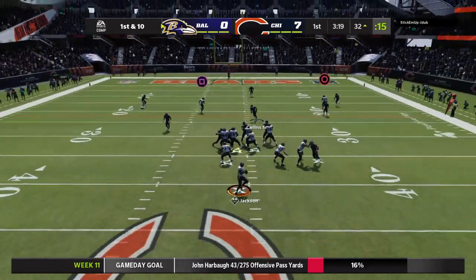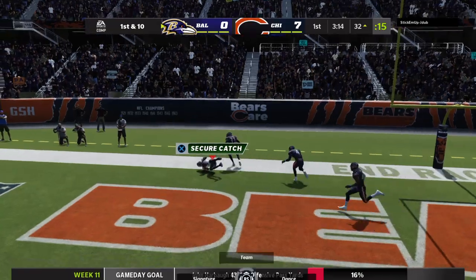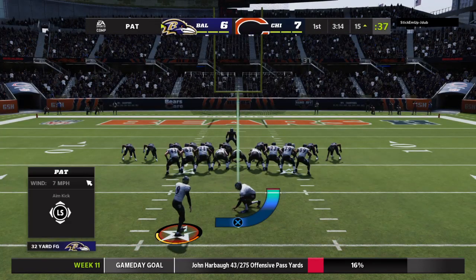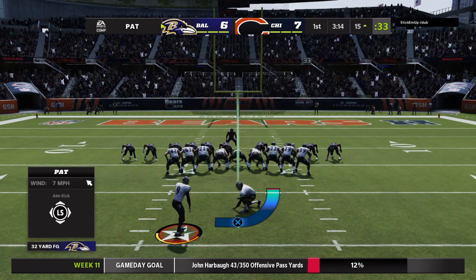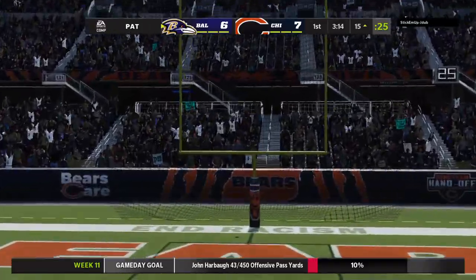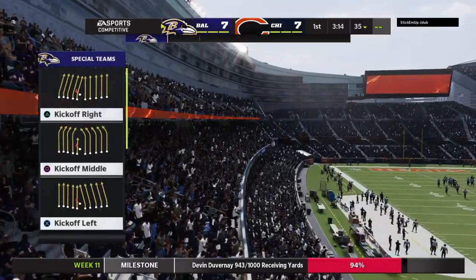They go play action with Jackson. He's going to let this go. Back of the end zone. Oh, it's complete. A diving grab there by Brown. And that'll be caught. Touchdown Ravens. It's Hollywood Brown. Marquise Brown. His 17th touchdown now on the season. And the Ravens are an extra point away from tying the football game. Tucker able to connect on the extra point. And that will tie our score here in this opening quarter of play.